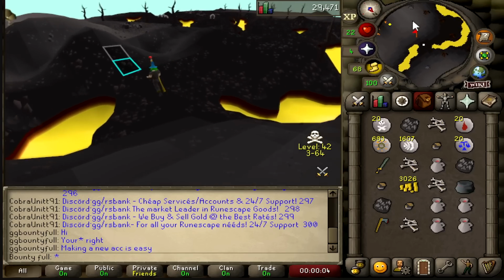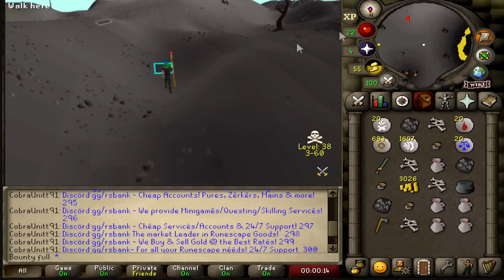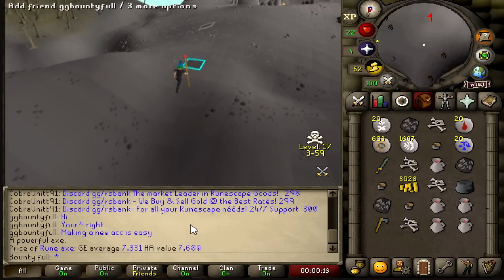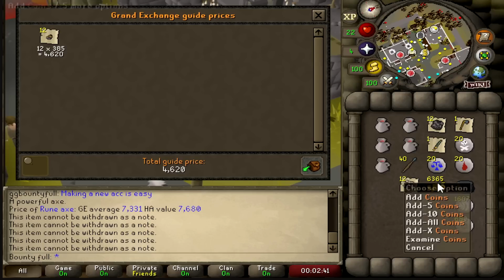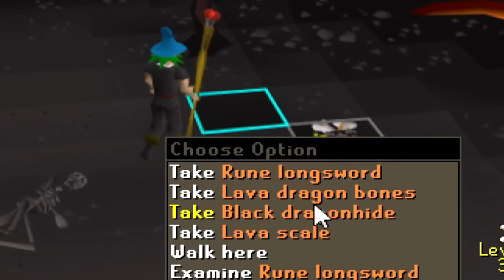On that note, I think I'm gonna bank all of the loot that we currently have on us, and I just managed to snag myself a rune axe, which is by far the most expensive drop we've had. How much did we make from those kills? It says 118k. We need to get to 150k, so I need to go back and make around about 30k more. That's good. That's really good.